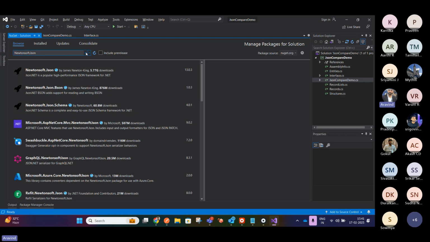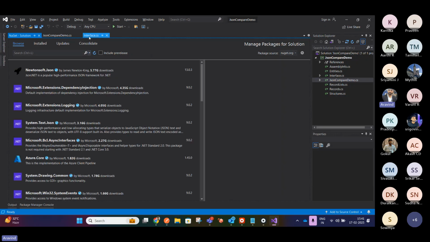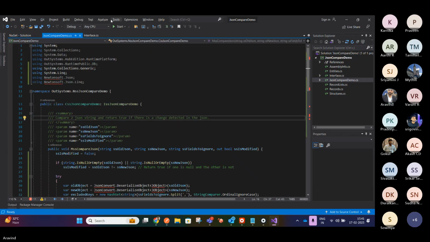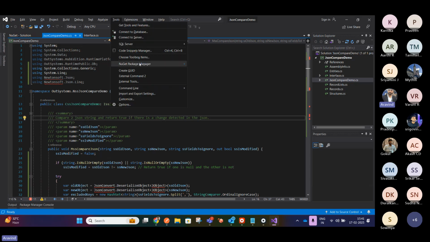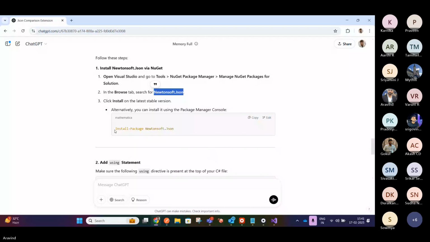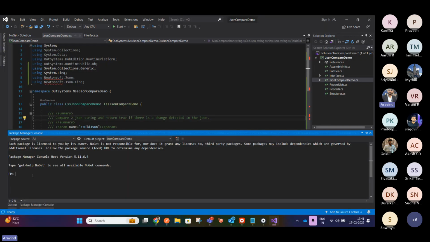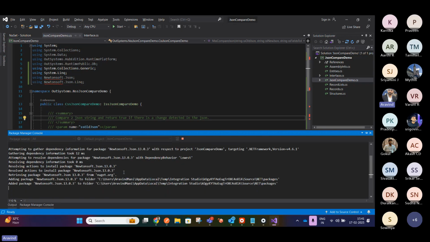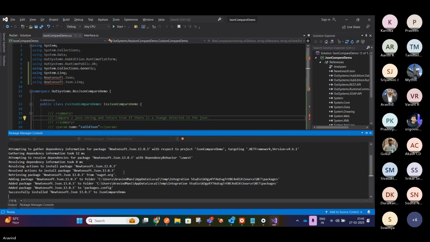But let's not do that. Just go to Tools, NuGet Package Manager. To make it simple, just copy this, paste it, hit enter. So it will do all the stuff. Yeah, successfully installed Newtonsoft.Json.